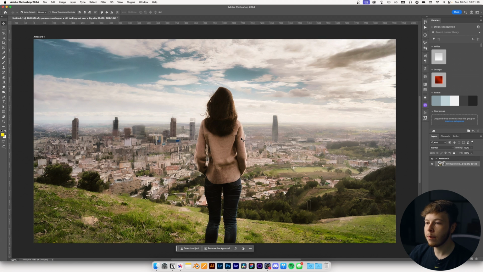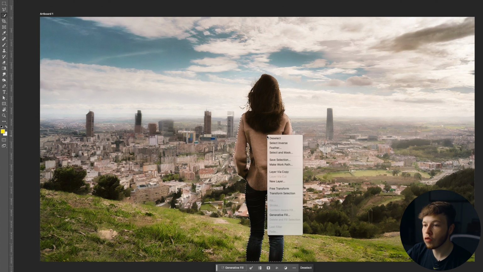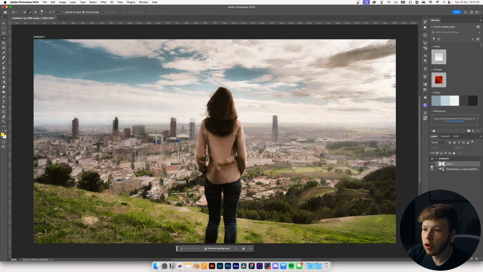In this case, we want to keep in mind that we want to create almost a 3D effect or a 2.5D effect, where we want some separation to happen between the foreground and the background. If you just click W to bring up your quick selection tool, you can click select subject, and most of the time, like here, it'll do a very good job. Just right click and then layer via copy, and that'll just make sure that it's non-destructive, that we don't delete anything in the middle.